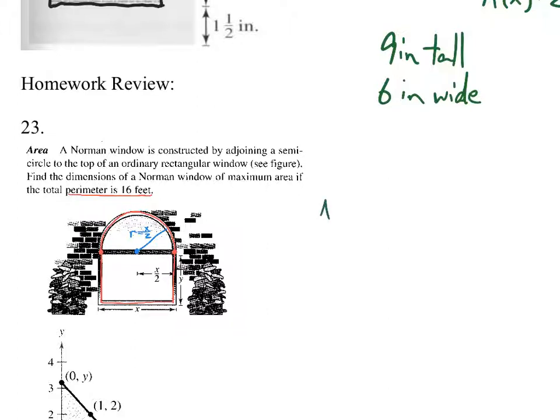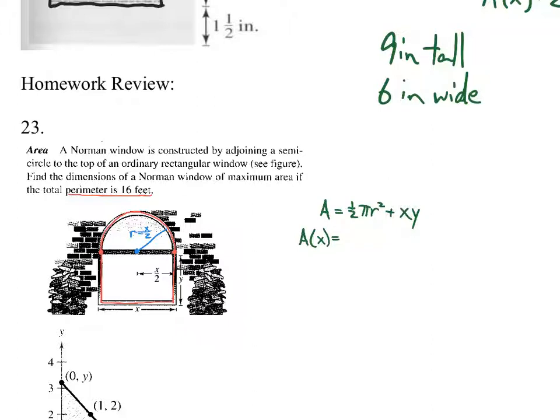So the area is half of pi r squared plus the area of the rectangle on the bottom. Okay? Now, obviously, I don't want to differentiate that yet because I don't have a function A in terms of x. Now you don't have to put it in terms of x, but that'll probably be easiest, alright? Come on, guys, stay with me here.